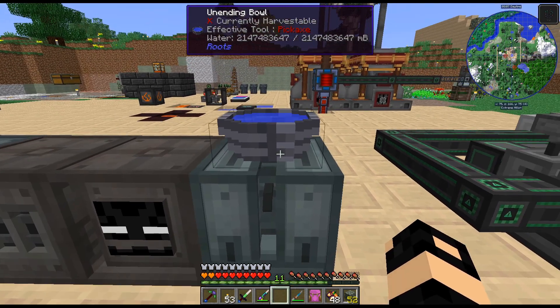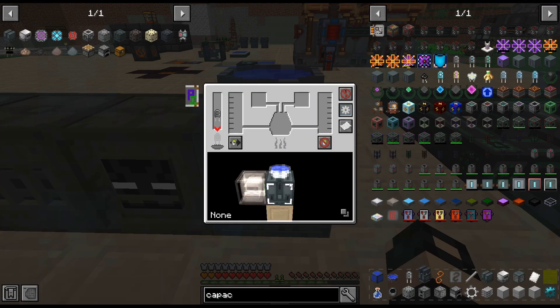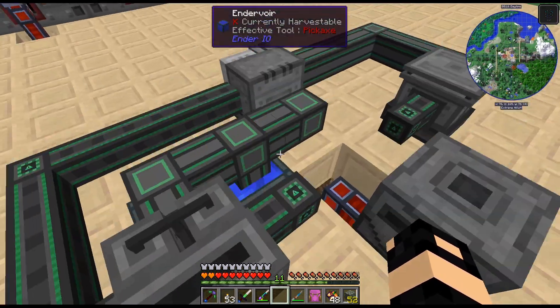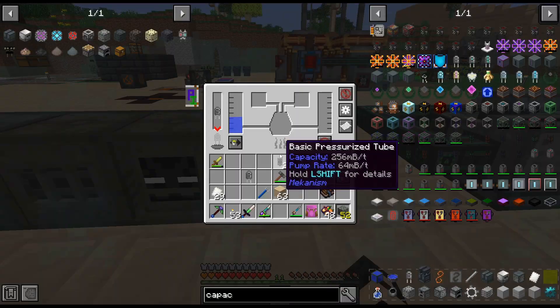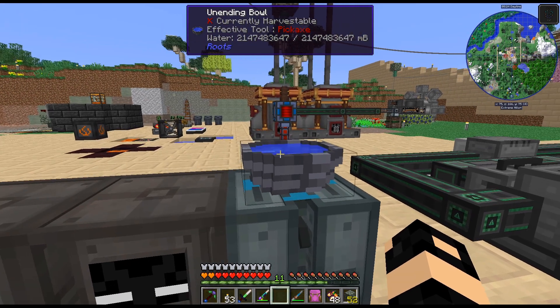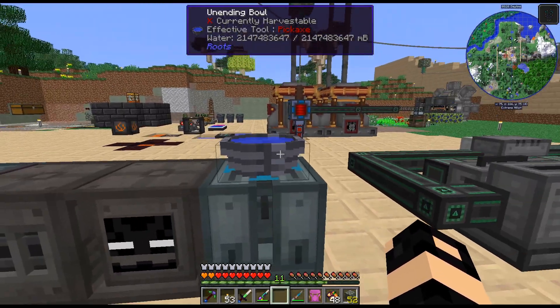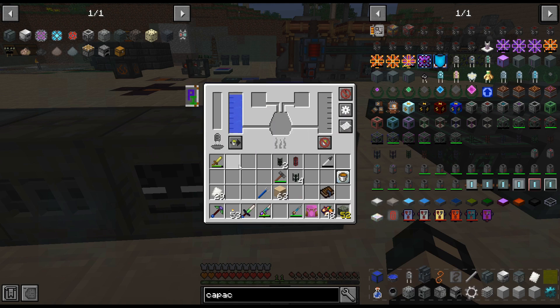So if I place that on top — yeah, it just... it's like a sink, or any sort of infinite water source. I could have changed that, it doesn't really matter. I just didn't know if this was like an input-output or how that worked. But yeah, that works. I got that, we got that.